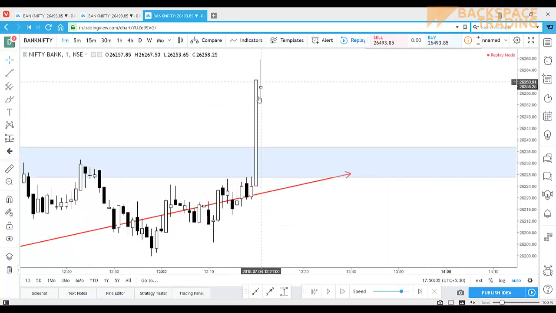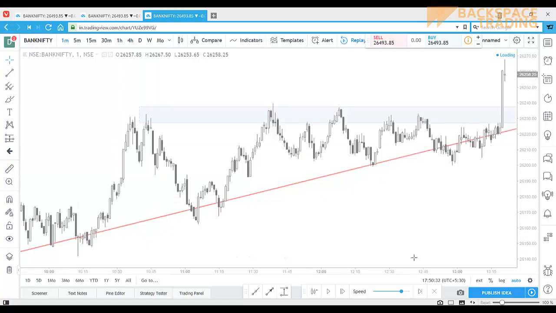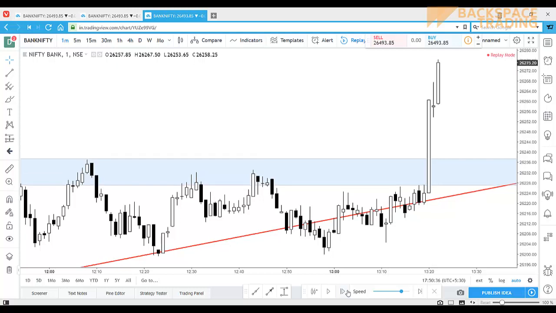This is the next immediate candle on the lower time frame. I just switched to the lower time frame so that I can take a trade, if at all this breakout is valid or not, I don't know. Let's see a pullback, if at all there is. Why is my TradingView acting weird? I don't know. Let's see. Okay, it moved up further.